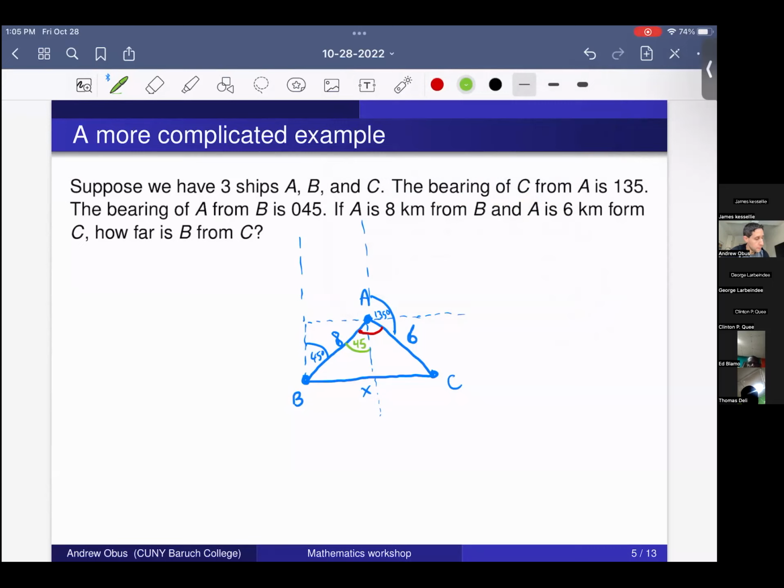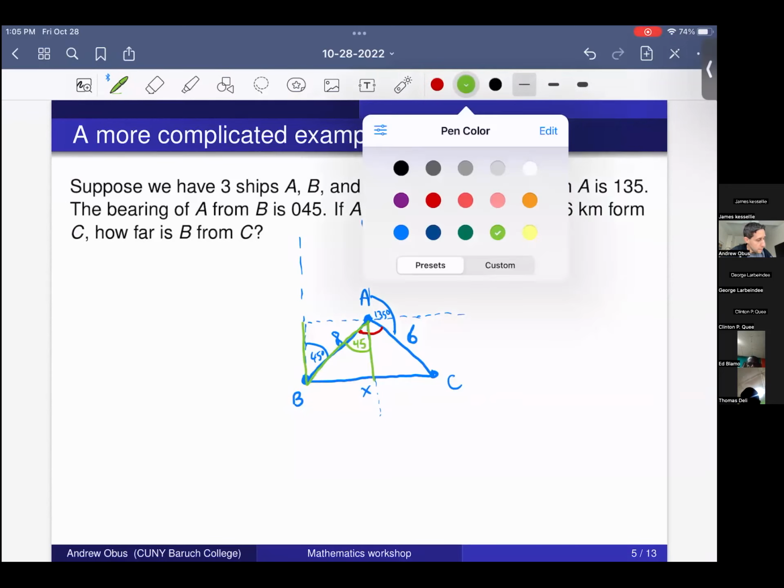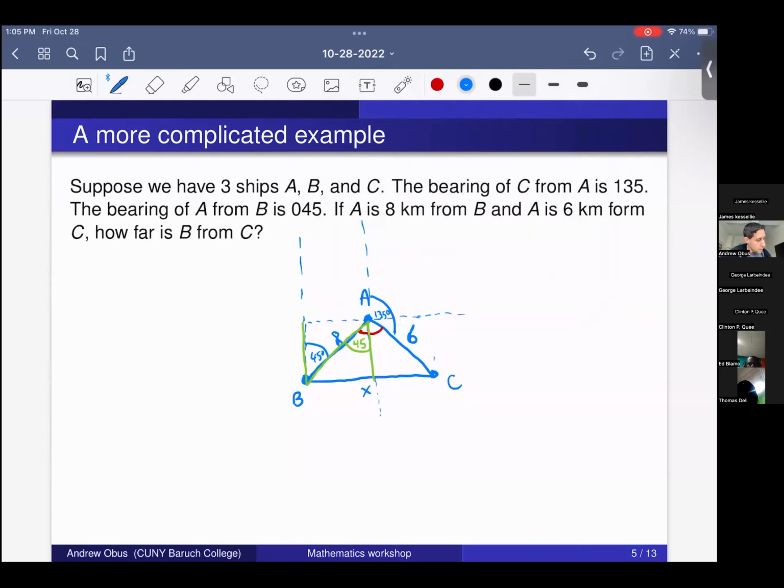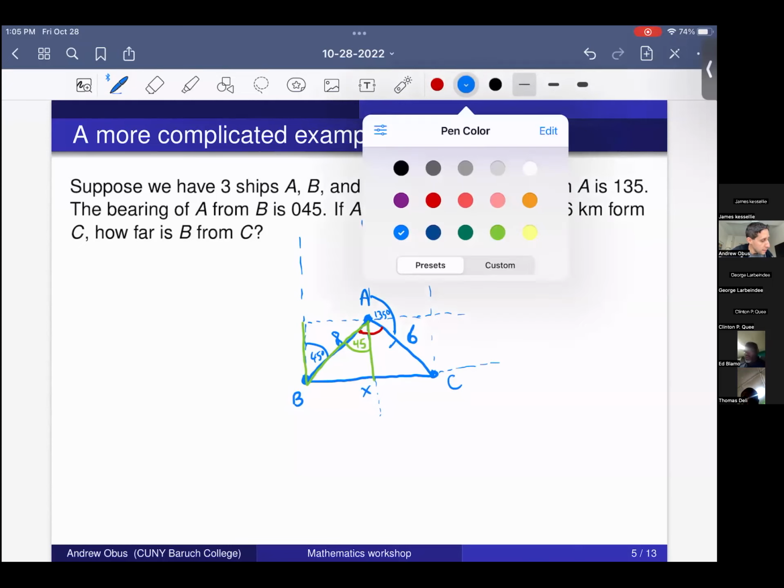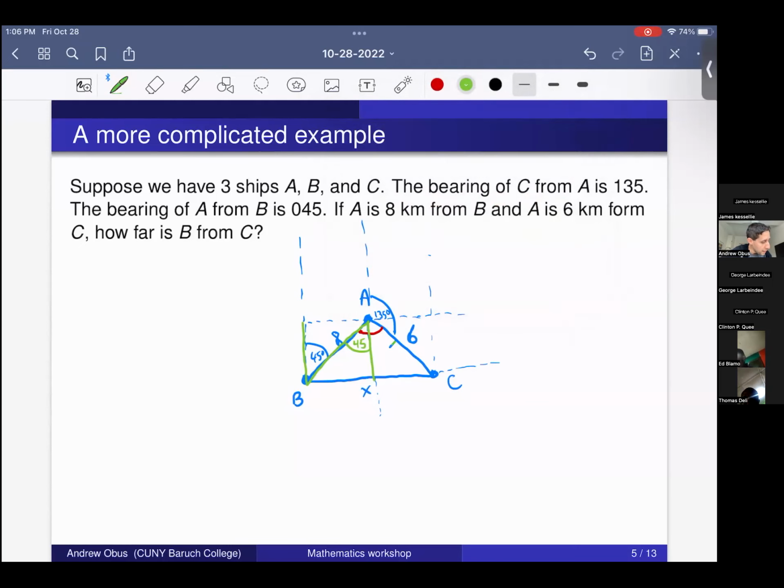It didn't draw in C. In C, can you do the same thing? Okay, so you want me to draw a vertical line from C? Up here we have 135 degrees already, right? And over here, you want me to do the same thing? I see. So you want me to draw this angle now, right?